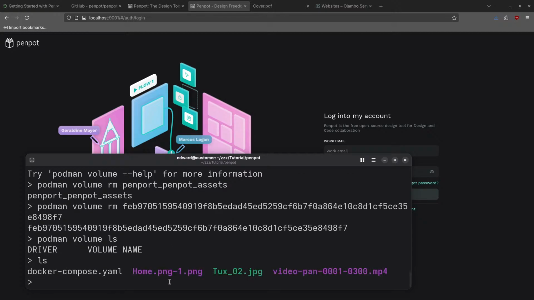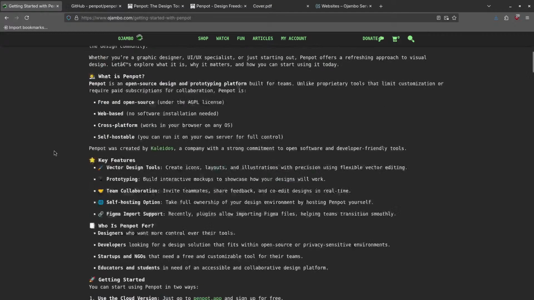Okay, so there we go. That is a quick overview of Penpot. Now, as you notice, it does lack a few features. One of the features it lacks is, for example, you can't create animations and you can't export animations. I think you can export them as SVGs, but then you need something to run as well. You can't export it as a video is what I'm getting at. You can export images, which is great, and obviously PDFs, which is also fine.